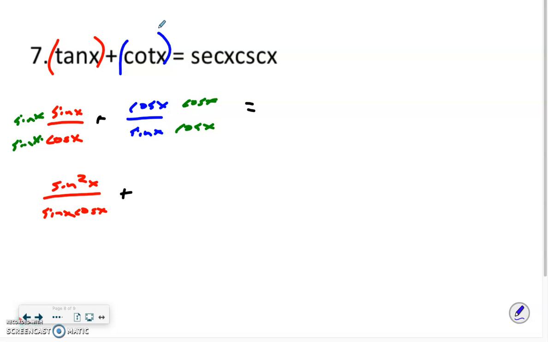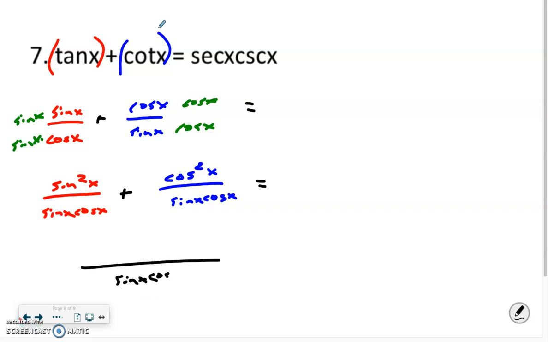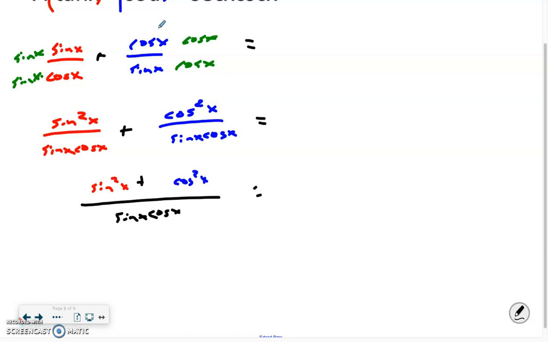Plus, on the right side, what's that going to give us, please? Cosine squared x over sine x cosine x, good. And we have it. Okay, we have the common denominator of sine x cosine x. Similarly, now we can bring the numerators together. Sine squared plus cosine squared. And hopefully gigantic alarms are going off in your brain right now. Anytime we see sine squared plus cosine squared, what does that mean? That's the identity that tells us that we have 1 over, again, that common denominator, sine x cosine x.